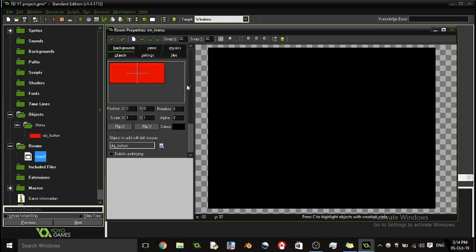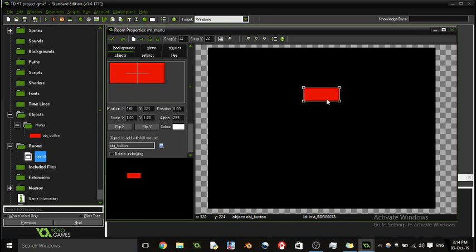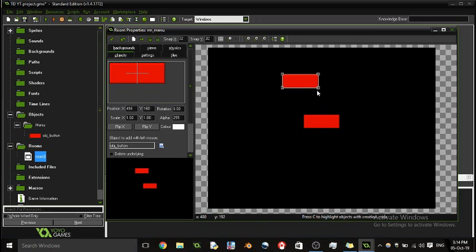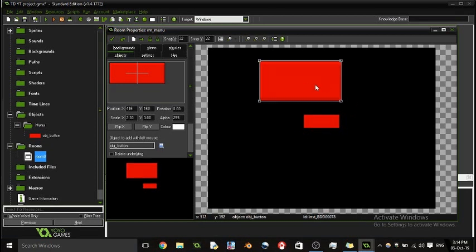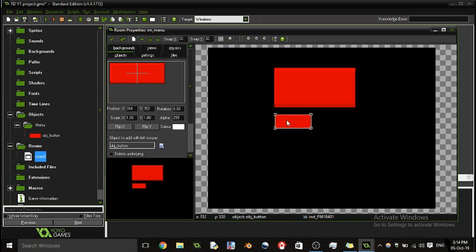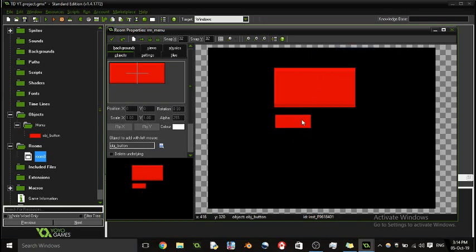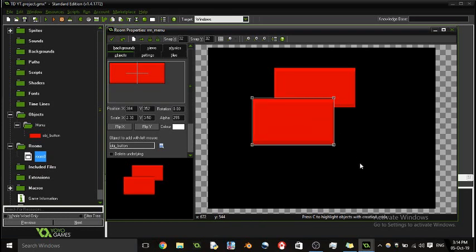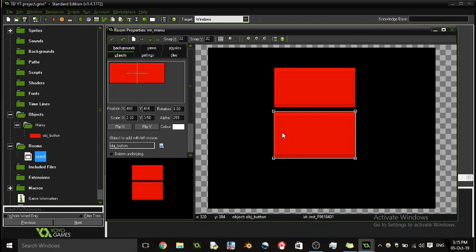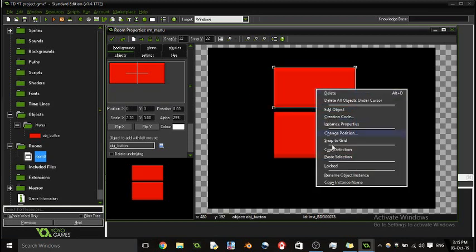Objects, red. I'm gonna put one here and one here. I can also make this big, so you can if you must. This is the problem, you might make a copy and you might not even know it. So yeah, this one.